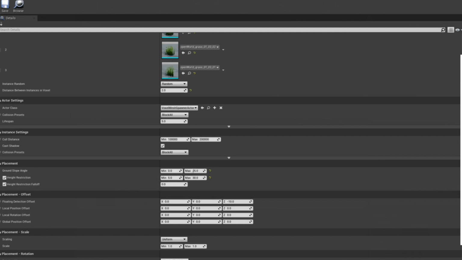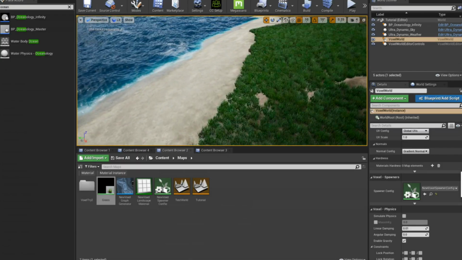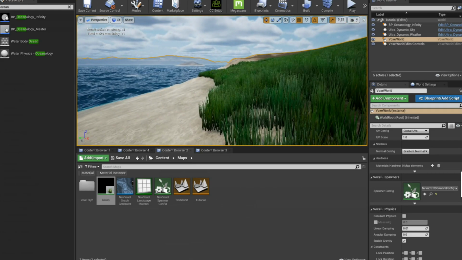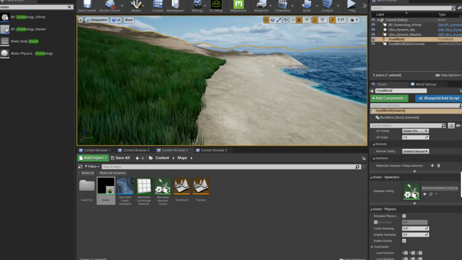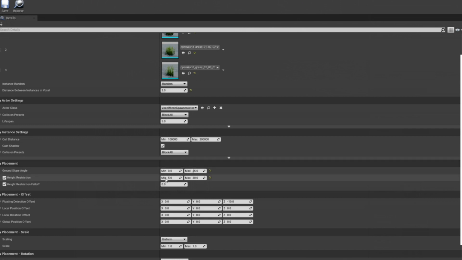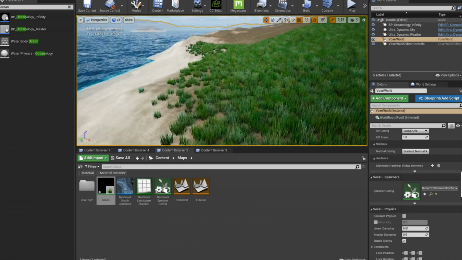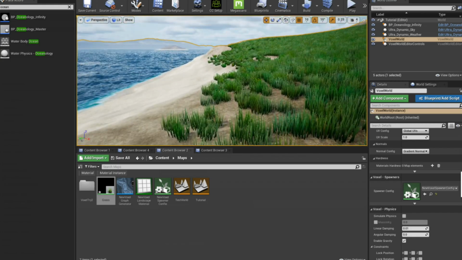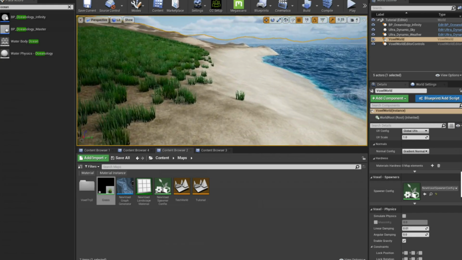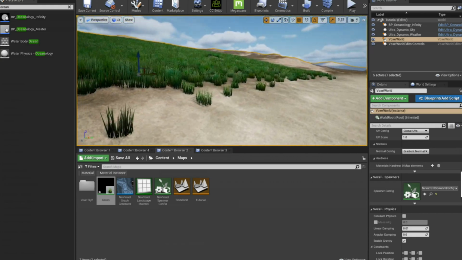The height restriction fall off is nice. Because right now, as you can see, our grass grows super straight along a very unnatural looking edge. But let's say we want to sort of taper that a bit. And that's what our height restriction fall off is for. So I'm going to change that to maybe 3. And as you can see, now the grass tapers off a bit. It starts slowing down and kind of creates a little bit more of a natural look. Again, you're going to need to tweak this and play with it and do other things like that.